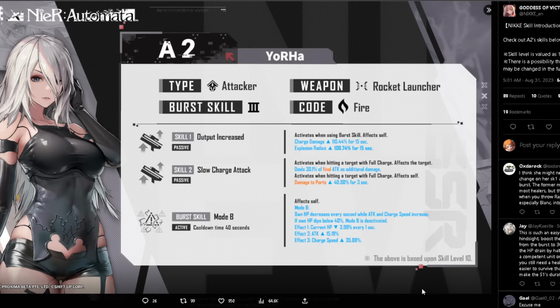So A2 is going to be very nasty, because the moment you use her burst skill, she's permanently going to have that 35.88% charge speed, and she's permanently going to have that 15.19% attack. Now, the only way her HP is going very low is if she's getting hit herself, right? But it makes me wonder, there's so many comps you can actually run with this character, right?